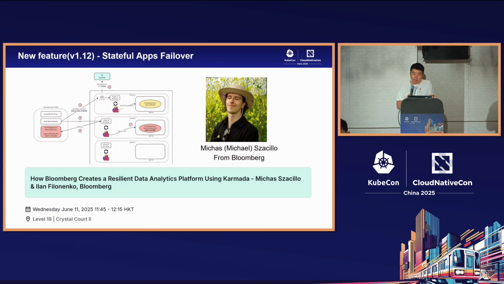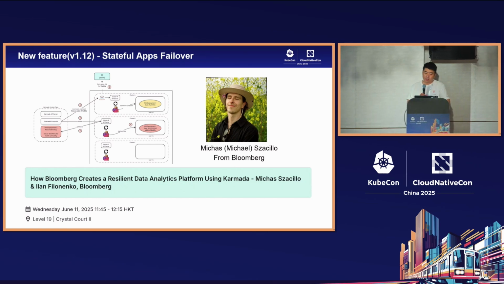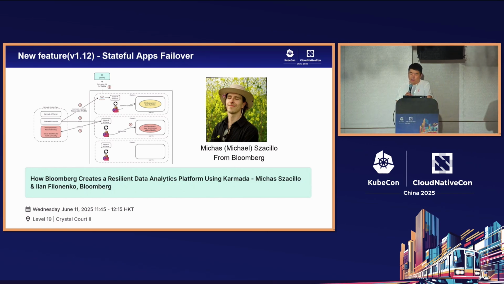The feature is built based on Flink deployment, but I guess it can be used widely for other stateful applications too. If you want to learn more about the feature and how it works at Bloomberg, you can go to the session tomorrow morning.